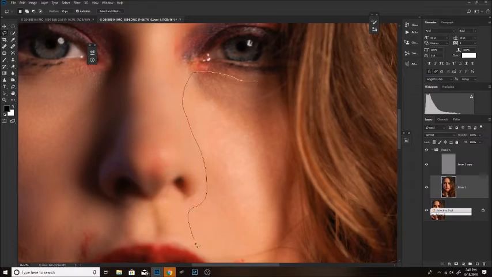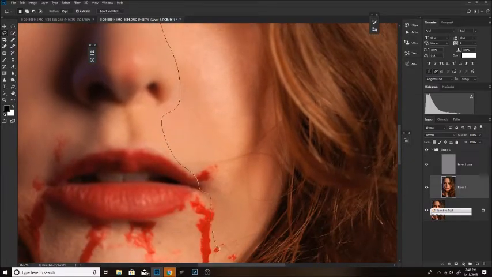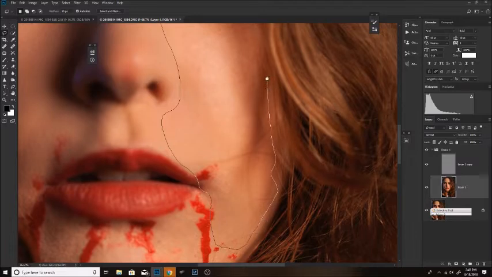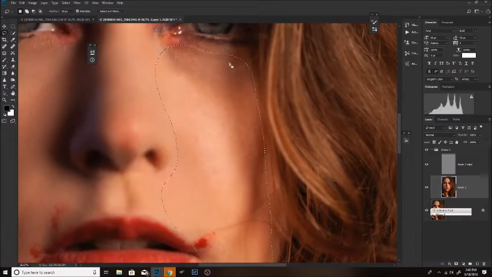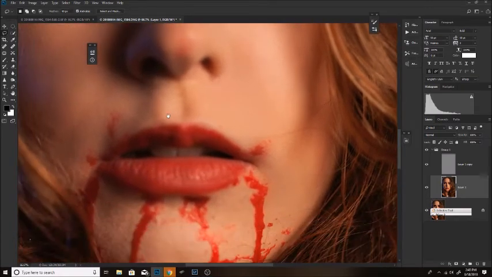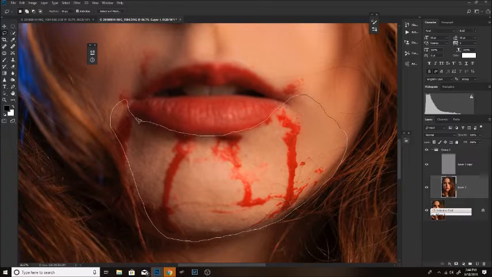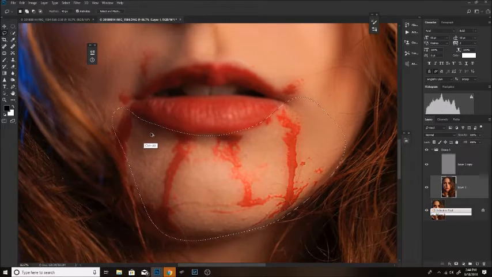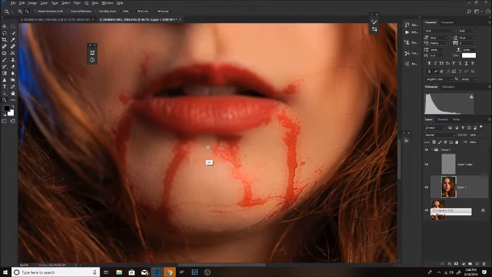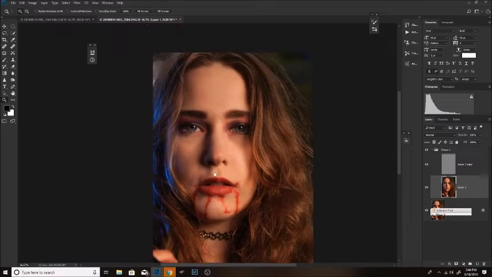Okay, we'll do the same thing over here. Just kind of come down in here, up, right in through there. Control Alt F, Control D, deselect. Okay. Then I'll come down in here. We'll do the same thing. I don't mind going over this blood, like I say, because I can bring some sharpness back to the edges by using some clarity. Okay. So we'll zoom back out.